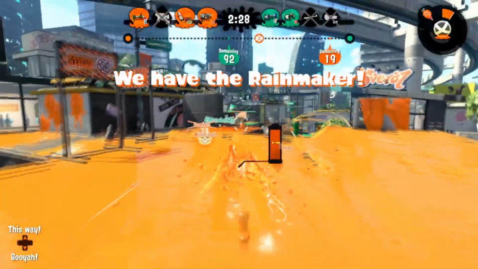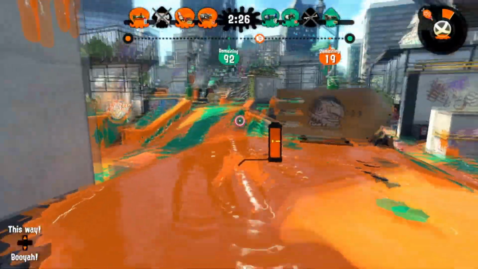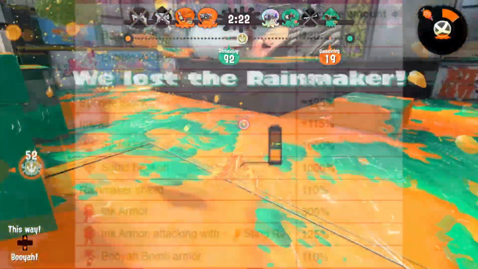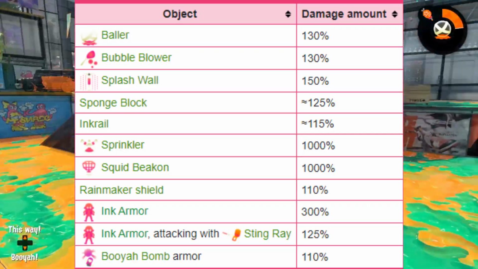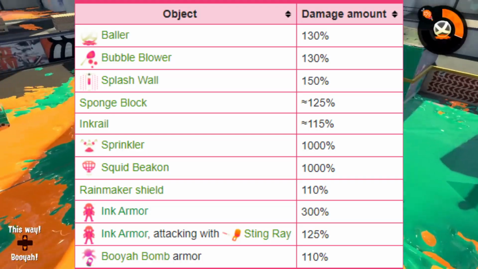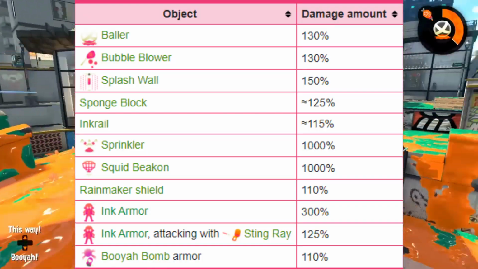It's time for Stats 2! Alright, so this is everything that Object Shredder affects and by how much. Baller, 130% extra damage. Bubble Blower, 130% extra damage. Splash Wall, 150% extra damage.